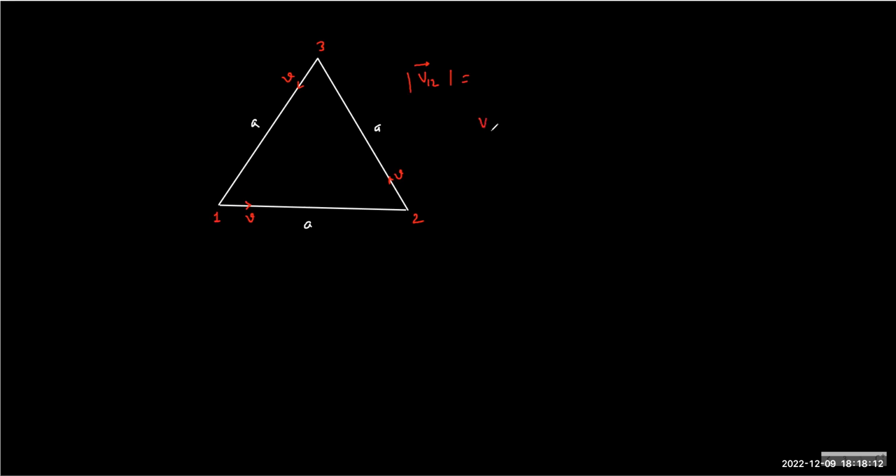So V12 means what? V1 minus V2. So what you need to do is add the first vector and the reverse of the second vector. And how do we add it? You can join the two vectors tail to tail. So the first vector you can do like this, and the second, you have to reverse first.